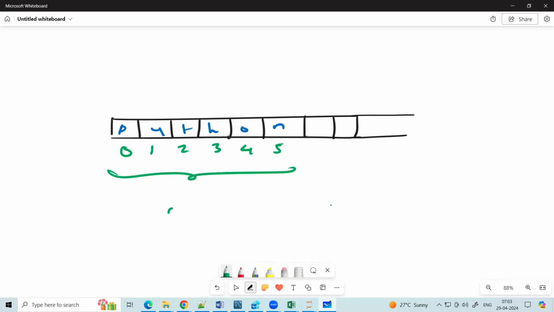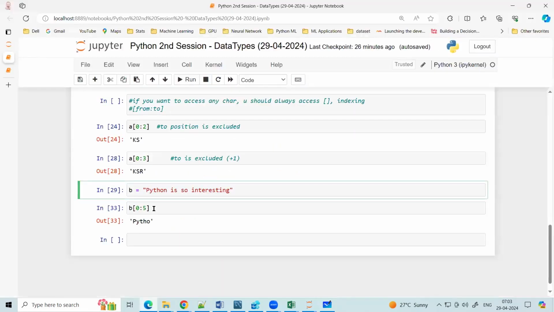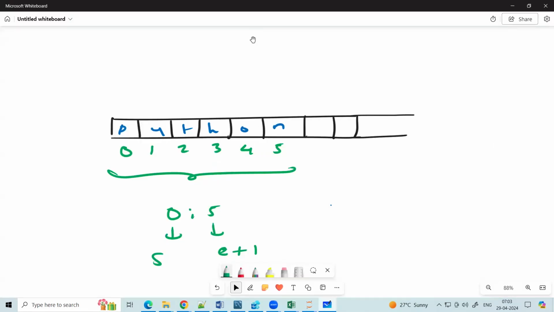Don't assume that it is 0 to 5. This is a start position, this is an end position. So the end position always should be +1. If you give 5, you'll get only till O. That is what is happening here. I'm giving 5, I'm getting till this. So if I want this also, I have to give 6.